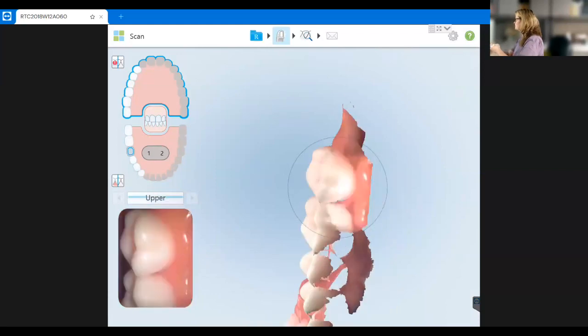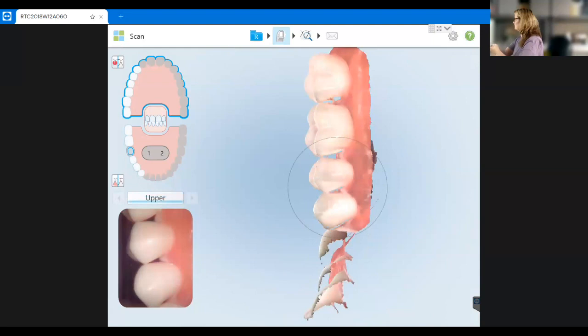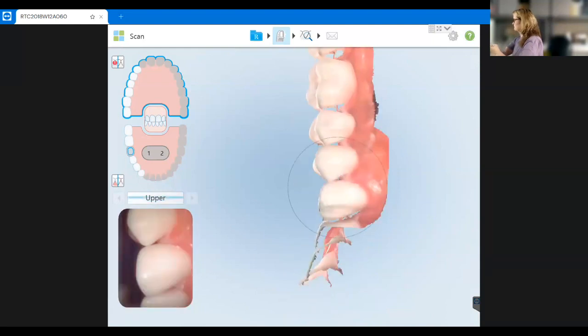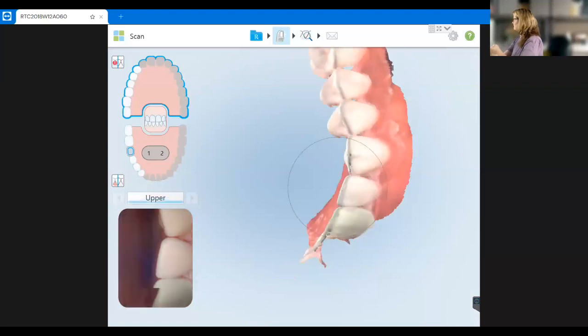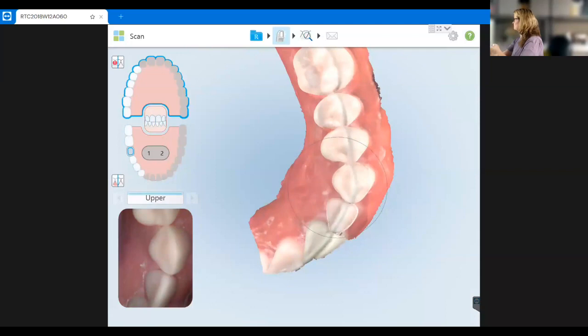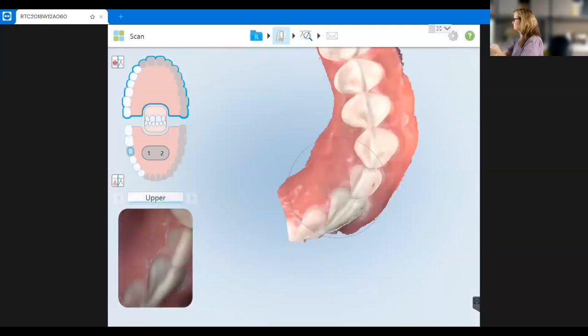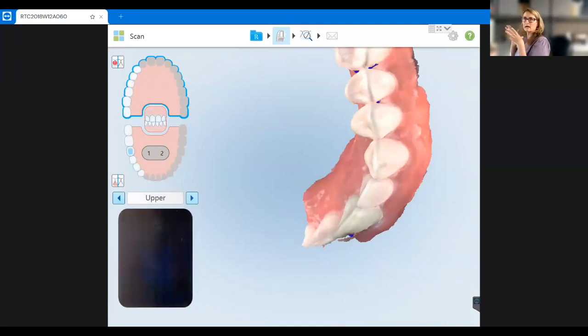Again, when I'm capturing the buccal surfaces, I'm capturing a good 2 to 4 millimeters of gingival tissue, as I will need that for my bite registration. And as I'm coming back over the incisals, I want to make sure that that black line disappears. That is confirming that the lingual and buccal data has properly merged together.